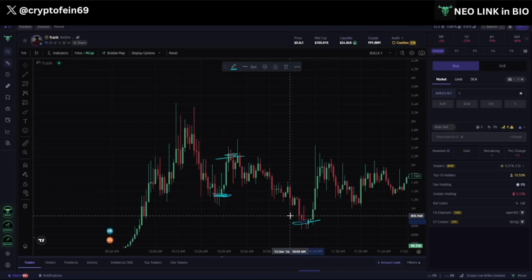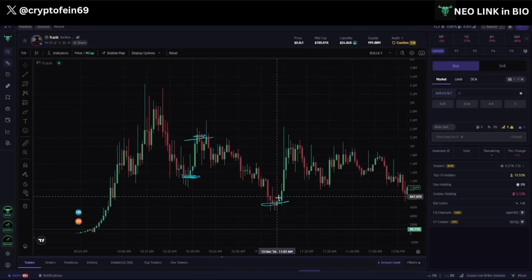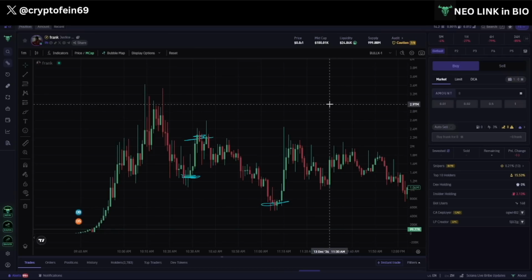When you see the pattern kind of switch from red to green, as you can see, right? Red, red, red, green, red, red, red, green, green, red, green, green, green, green. That's when you start buying. Same thing here: red, red, red, green, red, red, red, red, red, green, green, green. This is when you start buying. And that's how this strategy works in terms of scalping. And you can get great progress on your portfolio in this, and you don't have to complicate it. That's literally how easy it can be.